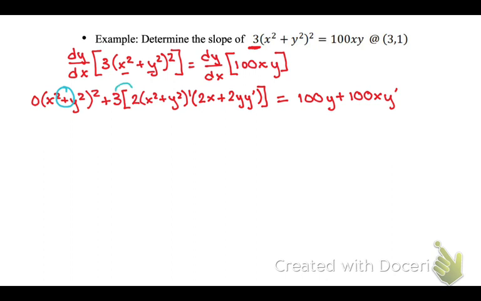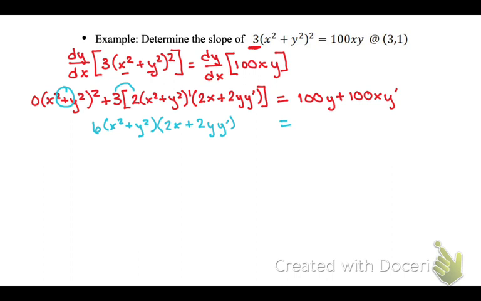Let's see. 3 times 2 is 6. I'm not writing until you do. I'm just thinking. So 6 y prime. No. X squared plus y squared, 2x plus 2y y prime. And I personally do not keep writing the right-hand side. Just like a proof, we just bring it down, right? We just know it's coming down.